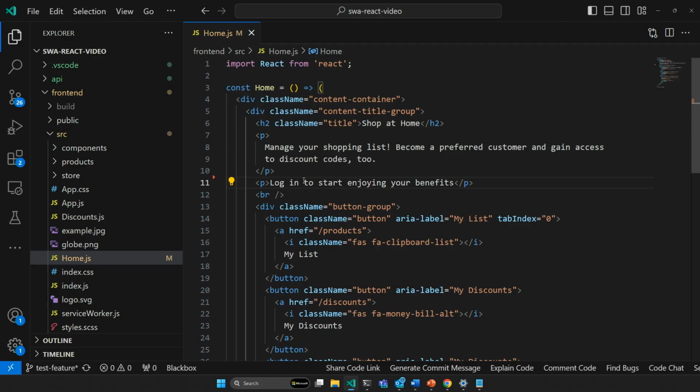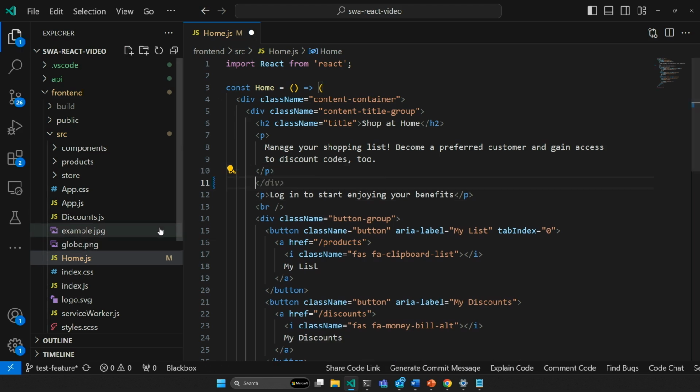All right, now that we have created our new branch, we're going to go change the code and update the home page a little bit. We can see here right now we have manage your shopping list. We have some text. That's all great, but I want to add an image. So in my file structure here, I've added an example image.